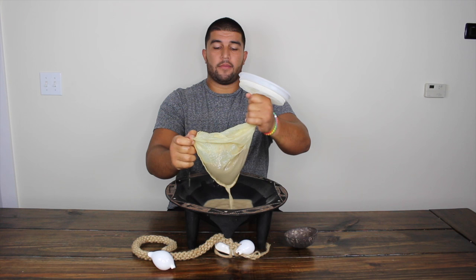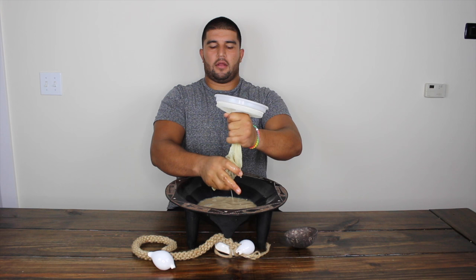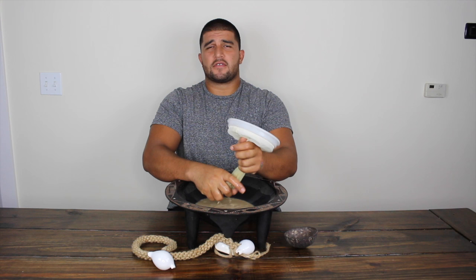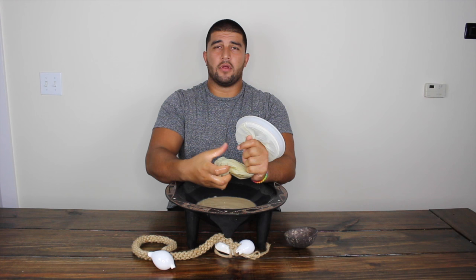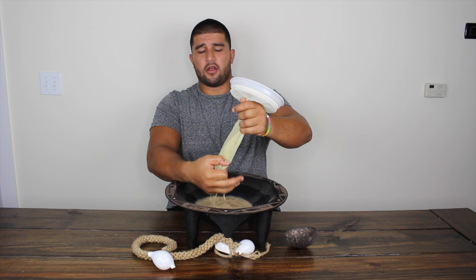The next step takes about five to ten minutes. You want to soak the kava strainer bag with the kava in the water, then get a firm grip on it and squeeze out all the water into the batch of kava. Each time you're pressing, squeeze as much of that kava out as you can, and then repeat. The kava lactones are a glue-like substance that sticks to the kava root, and this squeezing process loosens it from the root and into your beverage. The more you can get out of the root, the stronger your kava drink will be.